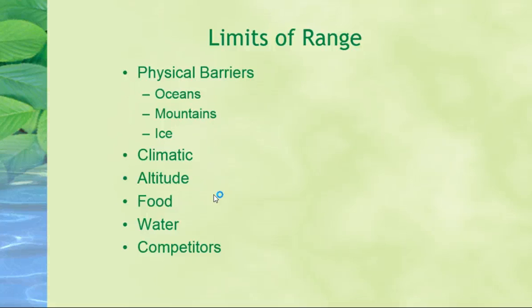But there are other things that limit where species can live too, and stuff like physical barriers, right? It's very hard to cross oceans. They're very, very big, right? Mountains. Tall mountains, short mountains, really a lot of species can deal with that, especially birds. But really tall mountains like the Himalayas or even the Rockies, they're going to separate. The Andes, really good example there. They're going to separate species. Ice, right?